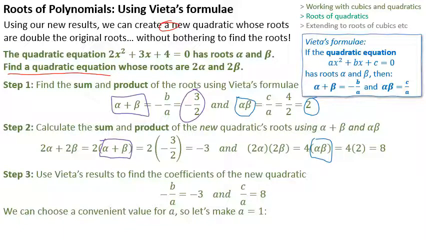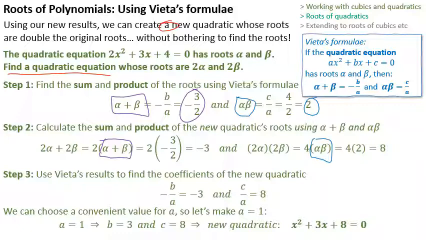They're pretty nice, and they don't have any common factors already. So making a equal to 1 allows us to find a value for b and a value for c, and to generate the quadratic equation that we need. X squared add 3x add 8 equals 0. If you'd chosen to make a equal to 2, you'd get another perfectly valid quadratic. 2x squared add 6x add 16 equals 0. And that will be fine as well.